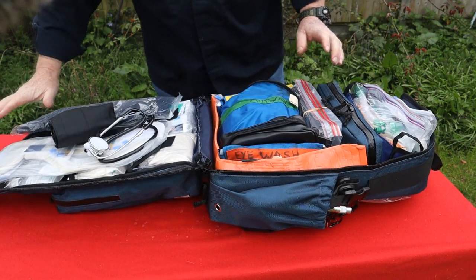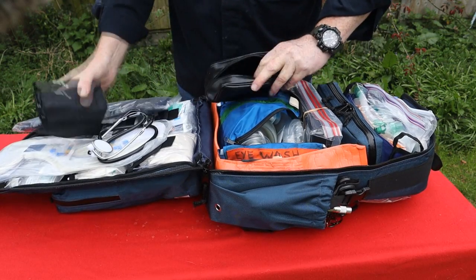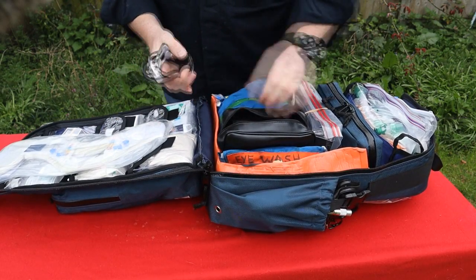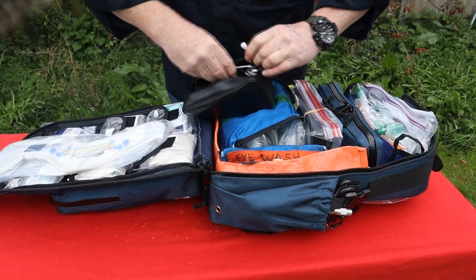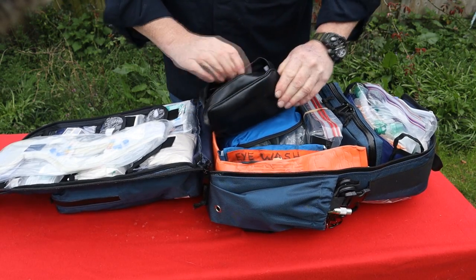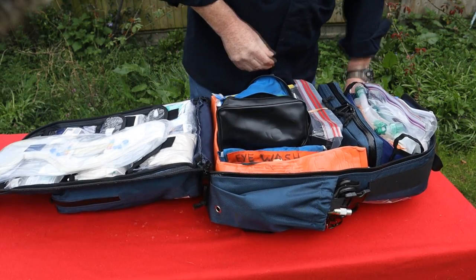So it's quite an extensive basic life support bag, but there's a couple of things that I like to add to it, and I'll show you those in a second. And these are things that people just don't have in a basic life support bag type setting, and they will be worth their weight in gold.